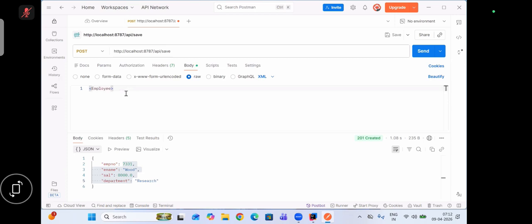Employee, that is a model, and the fields are employee number, let's say, for example, 7050. Then e-name, okay, e-name. That can be some name. Let's say Butler.